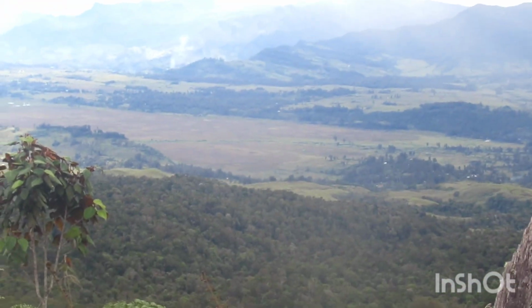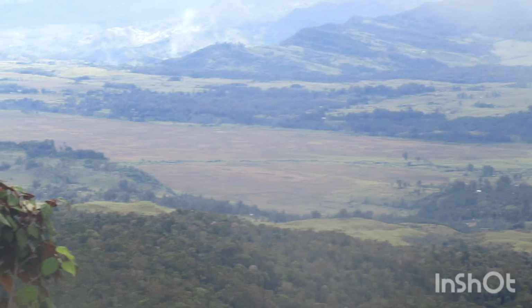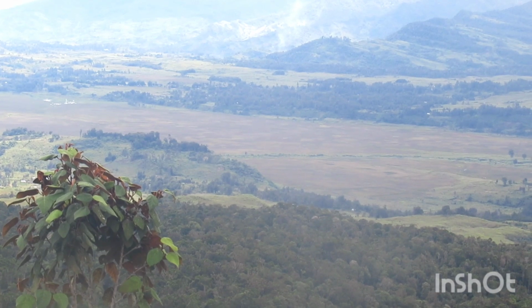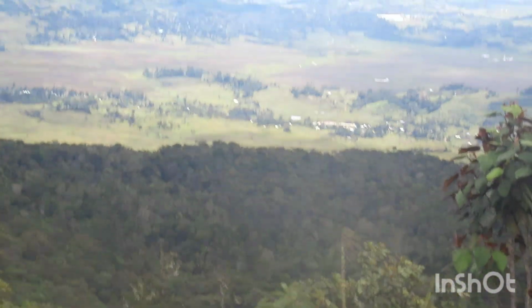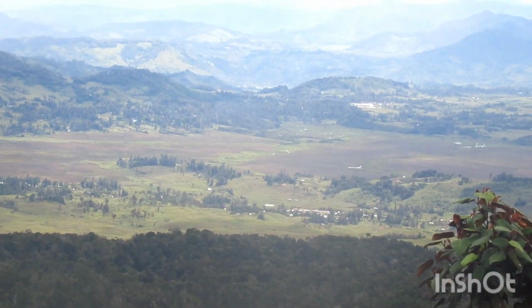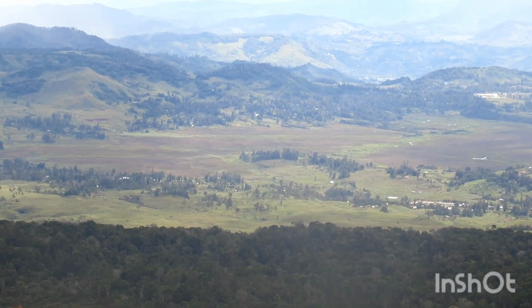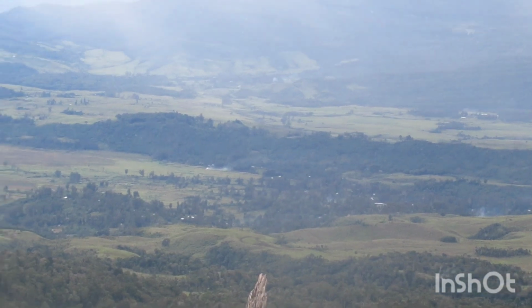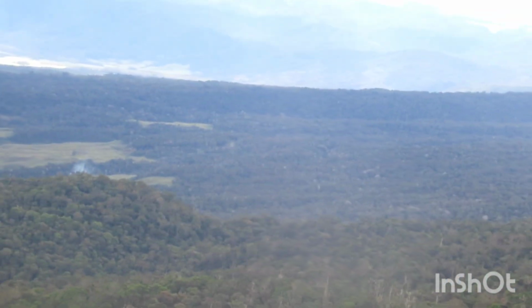From here you can see there's a swamp, a wetland type of area, and it's a very big area. People don't do gardening in all this area. It just stays there. People collect some kind of grass for use from this swamp area. It's a very big swamp that stretches from Komea to the village on the other side there, and also towards upper Mendi, towards Birap. So I'm having a look from the view.